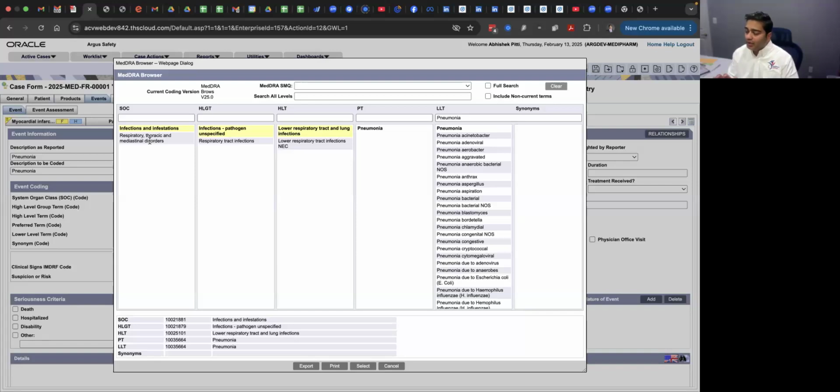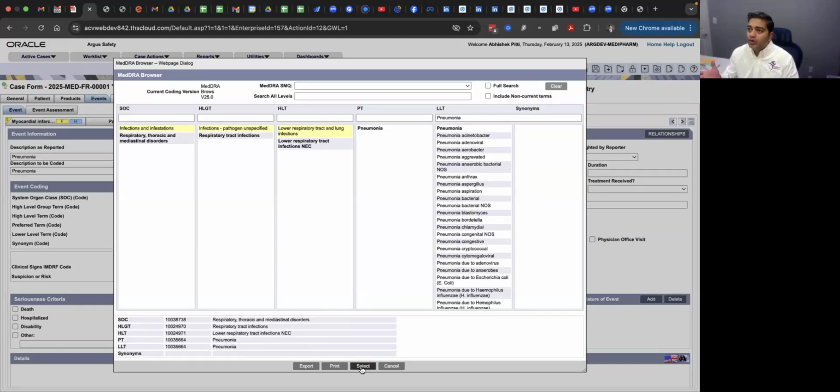It's not a mandate, but the company will try to simulate what the MedDRA coding conventions are, and every company will have its own coding conventions. So let's say in the company that you work, they say that every pneumonia should be coded to respiratory disorders, and that's exactly what you do.